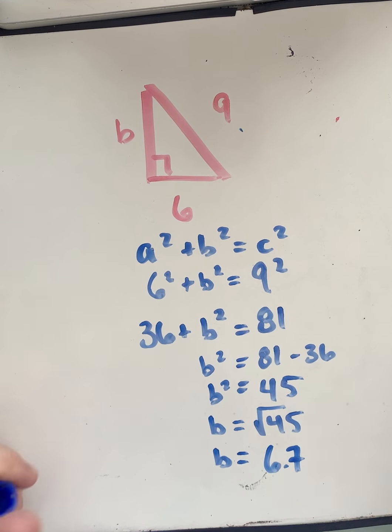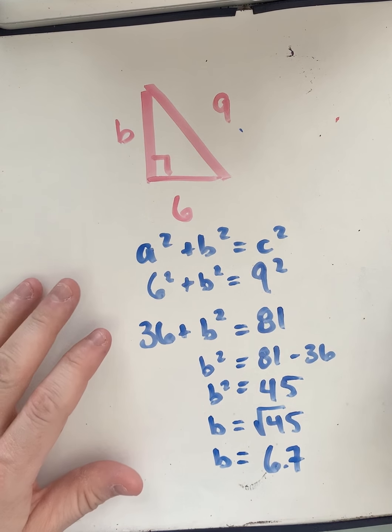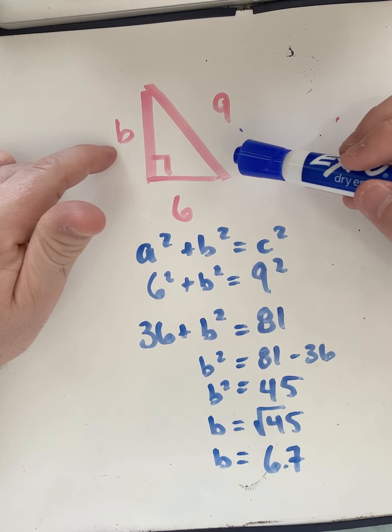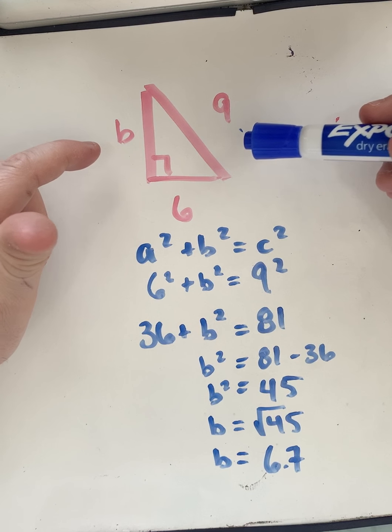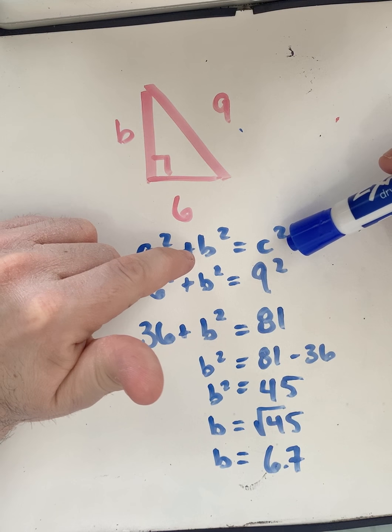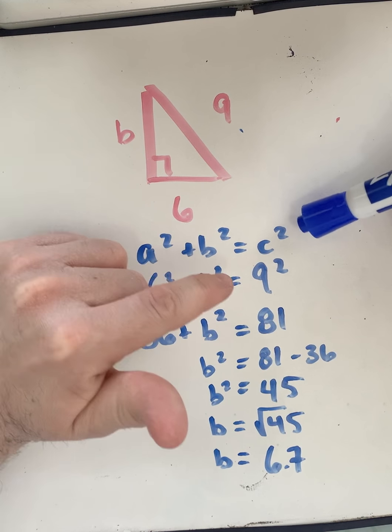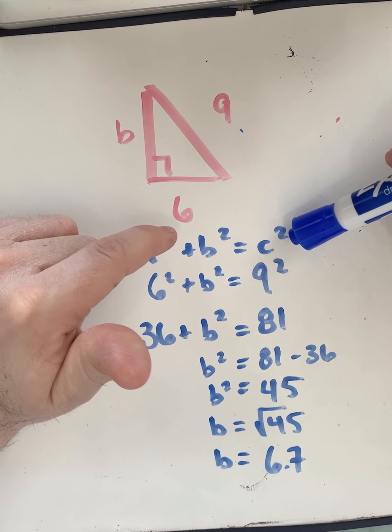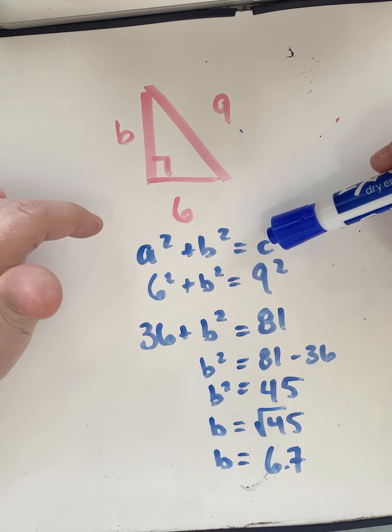Okay, so that is kind of the basis of this whole knowledge section, which is that even though the Pythagorean theorem focuses on a squared plus b squared, finding out c squared, when given two of the legs, it's easy to find the hypotenuse. When given one of the legs and the hypotenuse, we can figure out what that other leg is.